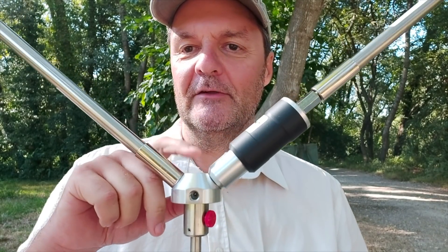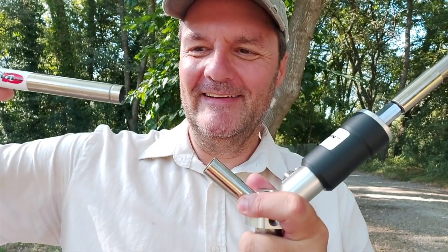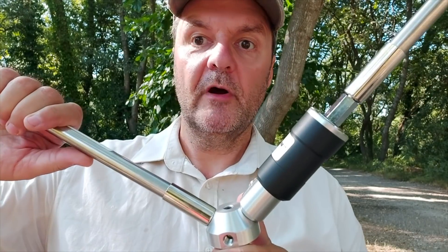I just noticed one of the whips is a little loose — the other one isn't moving. A couple drops of epoxy at the bottom will fix that. Freeze frame: this is Gilles from the future. I'm pretty sure Chameleon doesn't manufacture these whips — they buy them from somewhere else — so that one slipped past quality control. It's an easy fix, but at that price point it shouldn't happen. I'm sure Chameleon will check all their whips after watching this video.